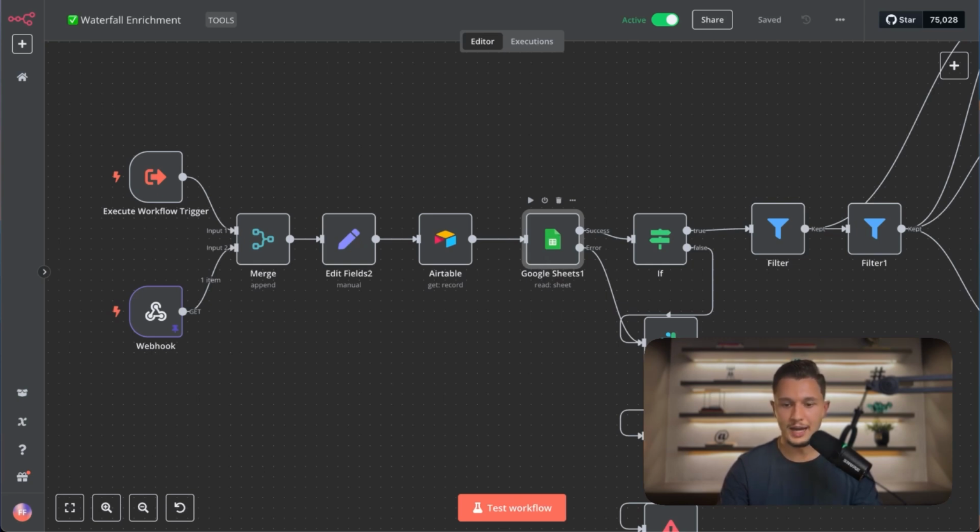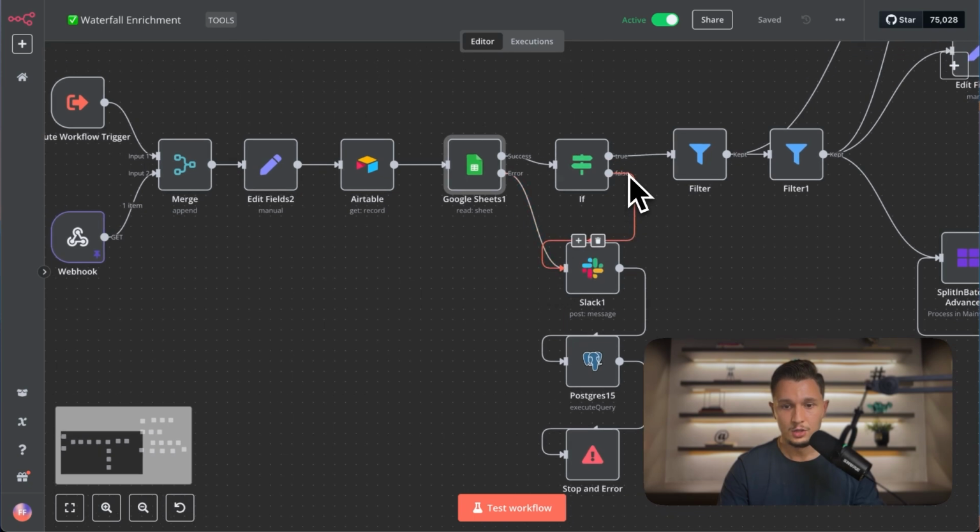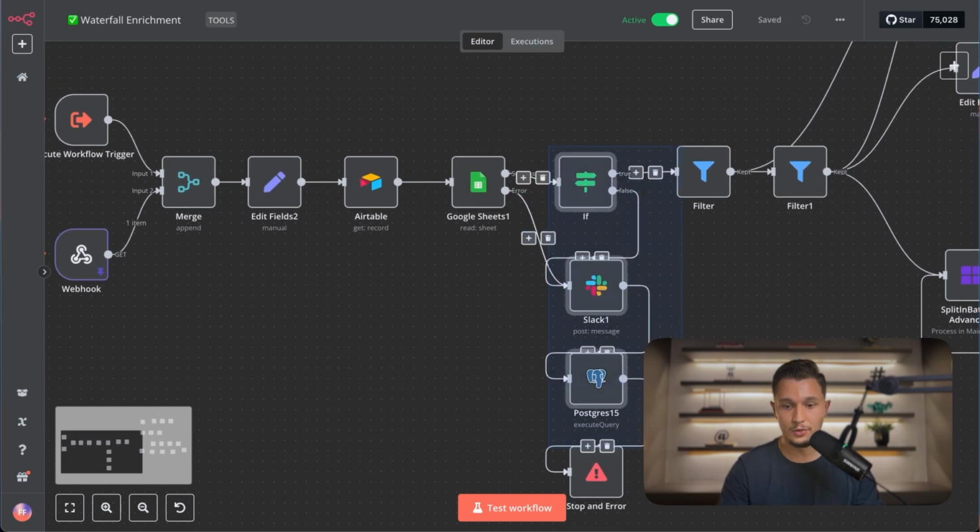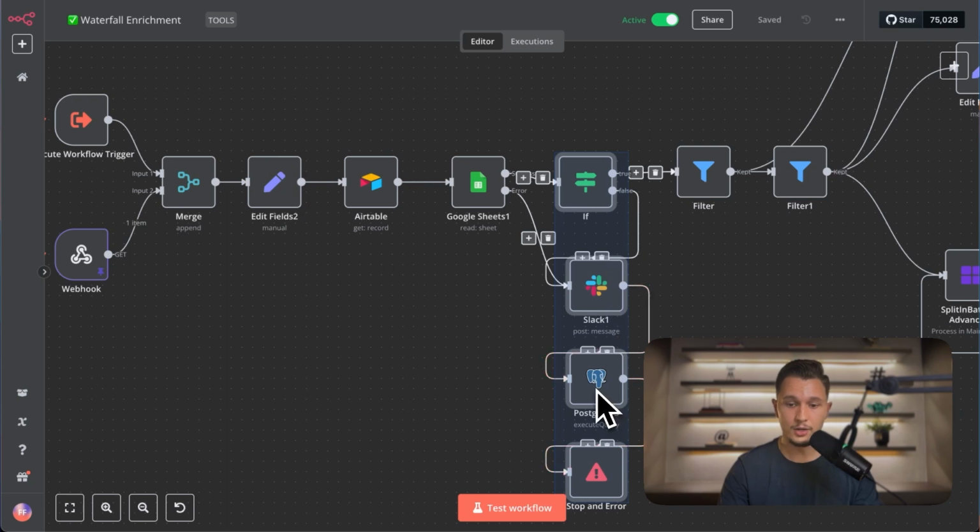And then based on that, it will check if the data is good. So first thing it's going to check is if we have the right columns. If not, it's going to notify us on Slack, notify our front end through Postgres. Postgres is just a database, right? So it's a database that doesn't have an API limit. What it means is that I can send unlimited updates in there, and it will show in real time for my front end user what is going on. Don't worry about this. This is getting very advanced. This is the part that you actually mentally skip. But we have this error handler here in case we don't have the columns in the spreadsheet that are ready to be processed.